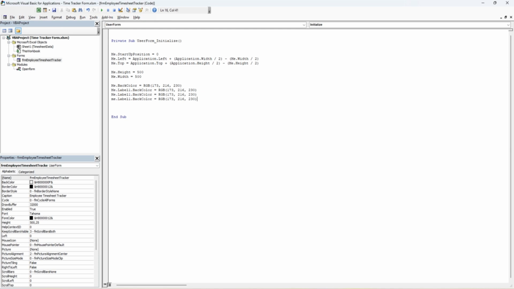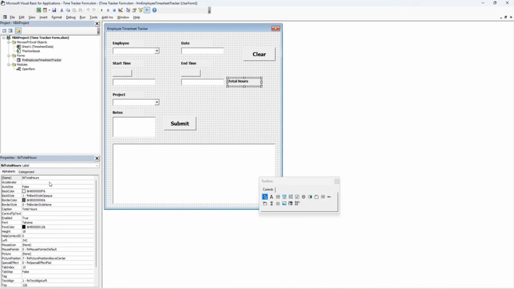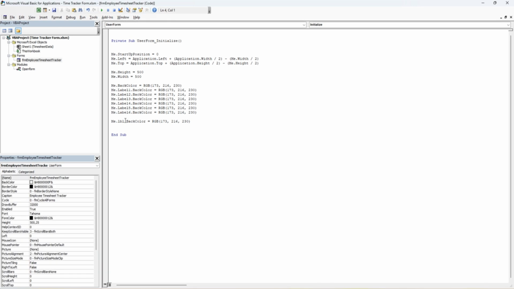One, two, three, 4, 5, 6, 7, because we have the special label, but we need to rename that. So 1, 2, 3, 4, 5, and 6. That's our labels. And this label, I believe we call it LBL. Actually, let me check that. What did we call it? LBL total hours. LBL total hours.